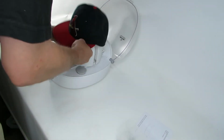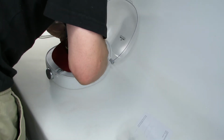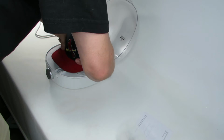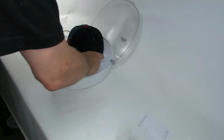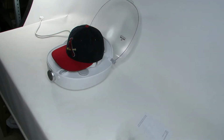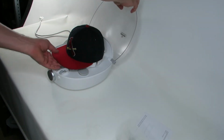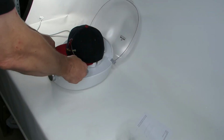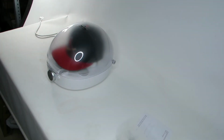So let's see how this goes together. I guess it's just spring loaded. It's supposed to use fitted hats with it. Yep, goes right on. You just have to push it in a little bit at a time to get it on there. That looks pretty good. Now it doesn't straighten out or curve your bills, so keep that in mind. Go ahead and shut it.